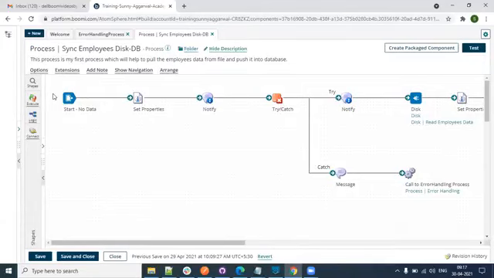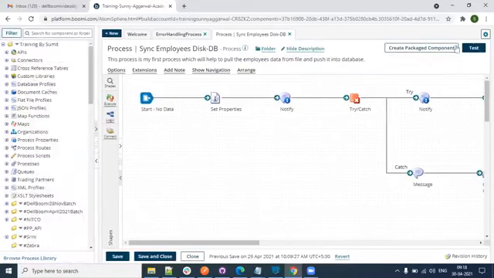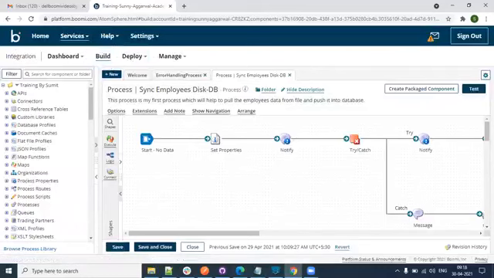But that does not mean that your process is incorrect, right? It only means that for such volume of data, we cannot do the testing over here in the build tab. We might need to deploy this process and then test it out. Are you guys following me? So whatever I'm doing over here is called a build tab, right? We are in the build tab, isn't it? If you just exit the full screen, we are in the build tab.